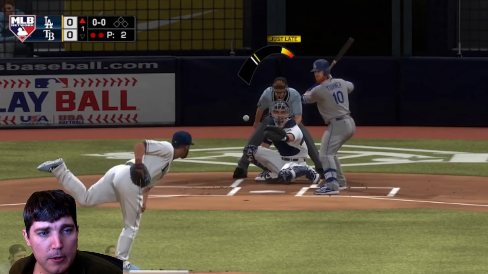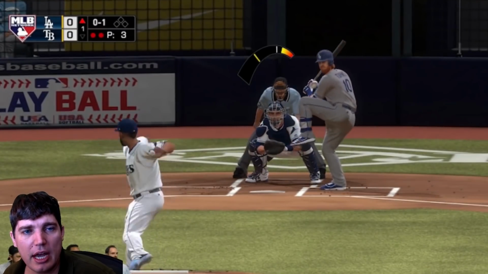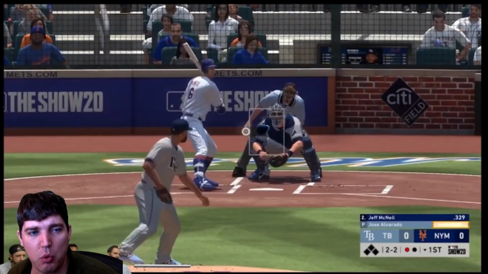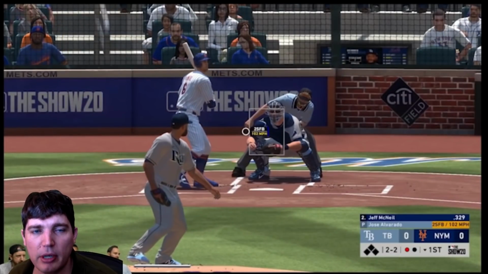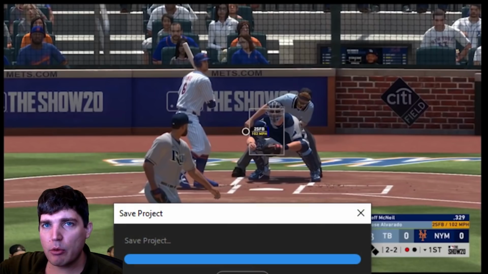So like players, like this one's Alvarado, right? And this is him in The Show 19, throwing his two-seamer, and he can hit 100, I think, right? Tops out 98, 100. Now let's fast forward to what he has in 20 and what he's looking like in the velocity stats here for 20. So two-seamer, 102, right? The two-seamer last year wouldn't top out over 100, right? We saw it at 100. So the fact that he actually throws 102 is now reflected in game.